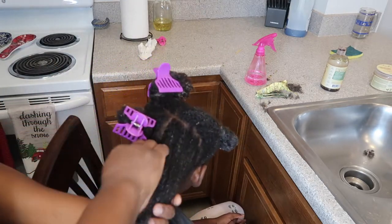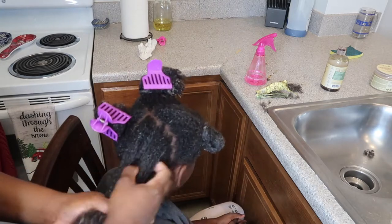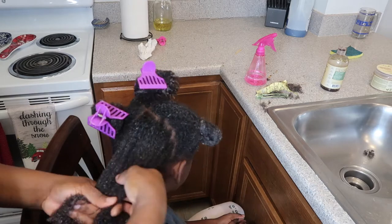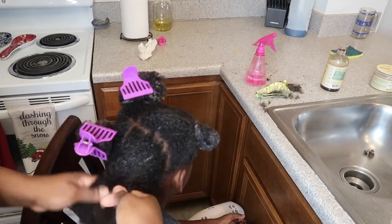So I'm just gonna twist up this section, and then I'm gonna do the other two sections. I don't think I showed it here on camera neither. And then after that, we are gonna sit her under the dryer for 15 minutes.